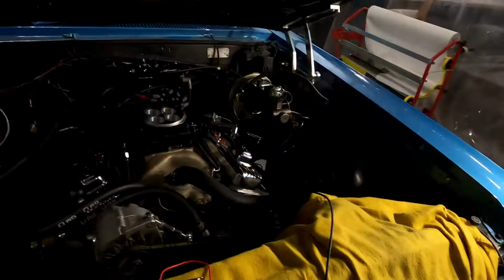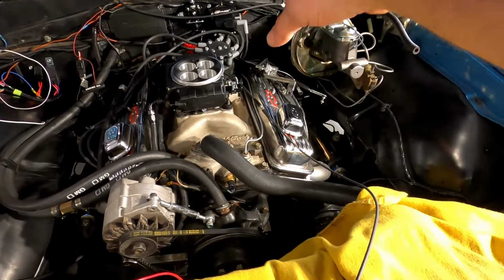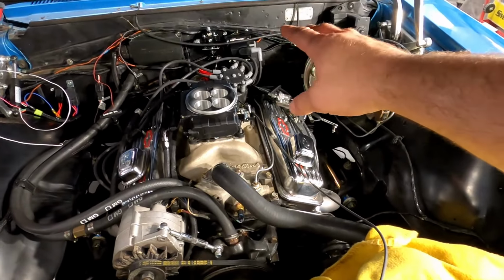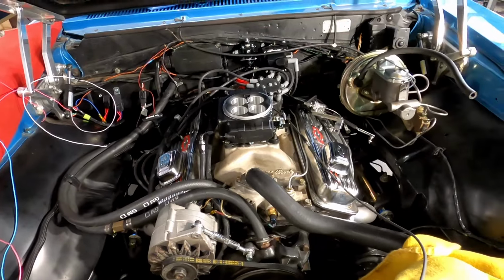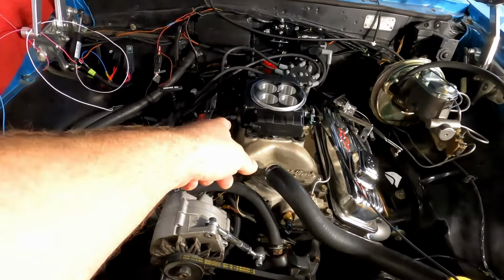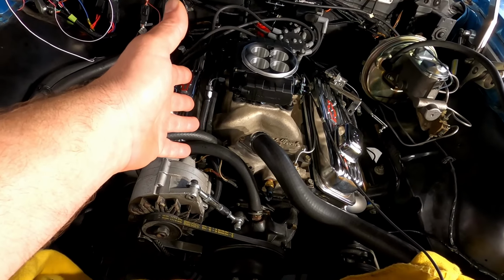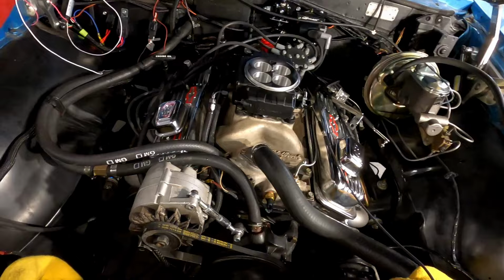Well, I figured out what my problem was. So it's crank, crank, crank. No problem. So I checked my ignition while it was cranking. Totally awesome spark through there while cranking. I'm like, well, what the hell? I can hear it priming fuel. Am I out of fuel? So I take off my line to check for fuel. I have no fuel. And then it dawns on me. Oh, you got to be kidding me.